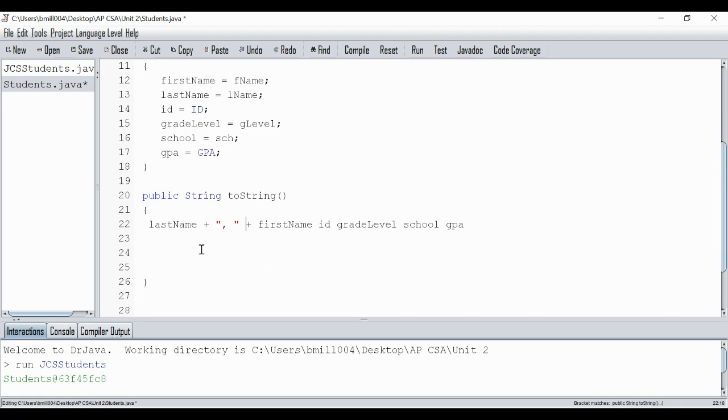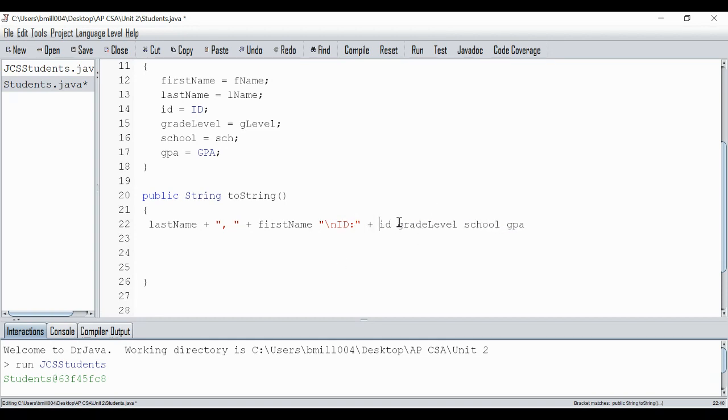So it'll say Millison, comma, Barbara, and then I want to go down to the next line. So I'm going to do that with \n, and then I'm going to type ID with a colon, because then the ID number will be right next to it.